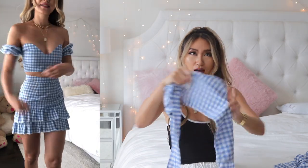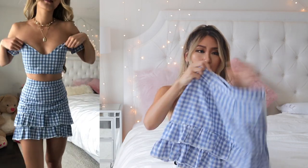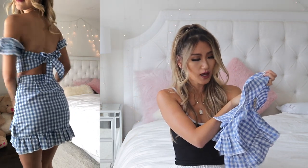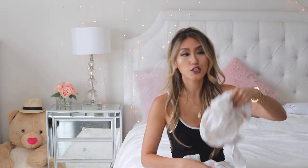Moving on to this little blue jinnem two-piece — I love jinnem and when I saw this I had to have it. The top is a one-piece that you tie at the back however you want, which makes it super versatile. You can tie it as tight or loose as you like depending on your bust. The bottom is a zipper-up skirt with ruffles at the hem — it's not see-through and it's pretty well made. This is size 2 and somehow it fit me without any elastic, which surprised me.